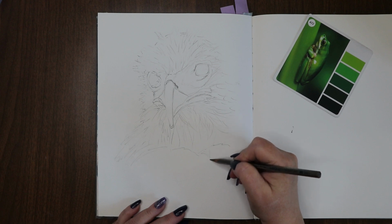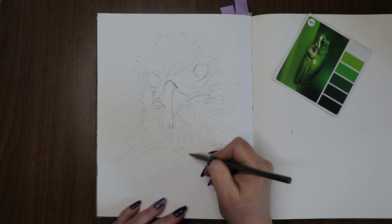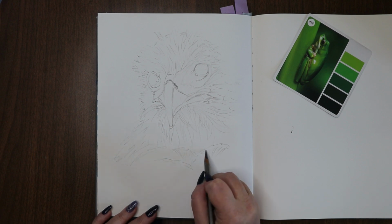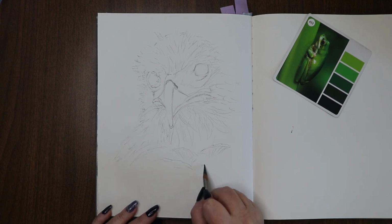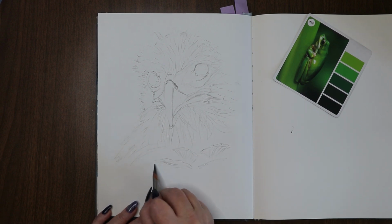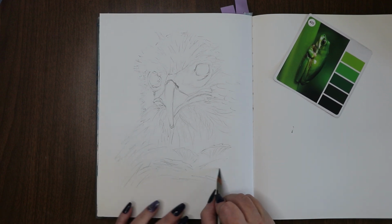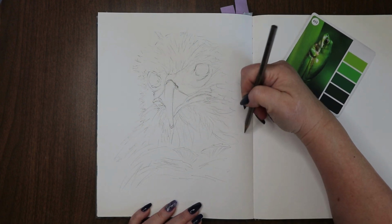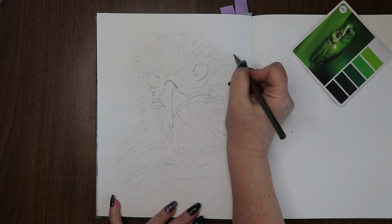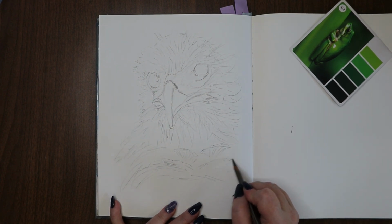And then down here is where the under feathers start to get larger. They look like little fans. And the edges of fans, you know, that little white edge. And then you get a little bit of dark, and then you get another little edge of a fan. And then there's, yeah, like that. We'll kind of let him go off the page over here, like that. There's the gist of how he looks.